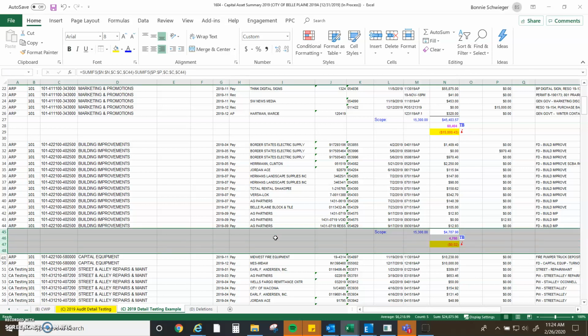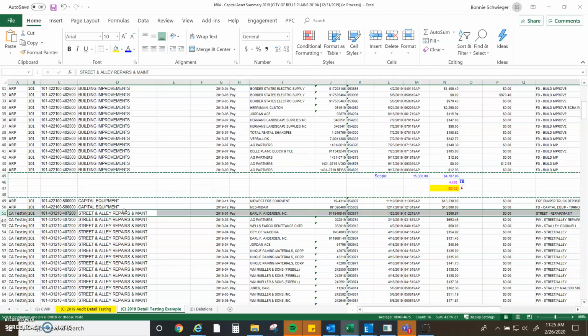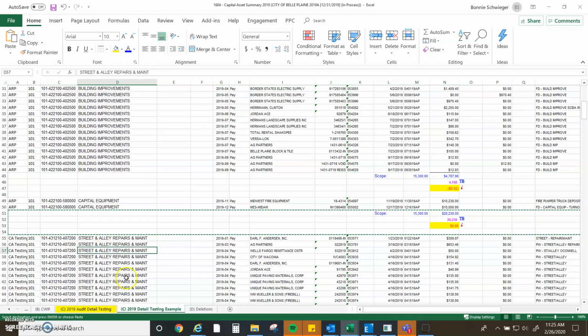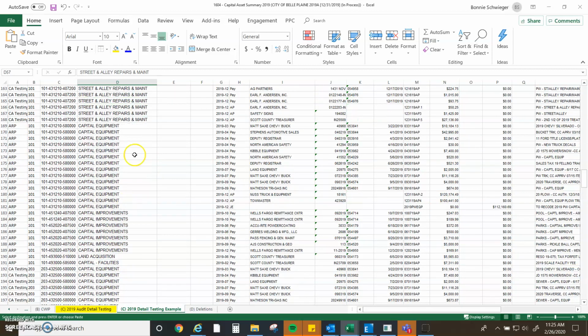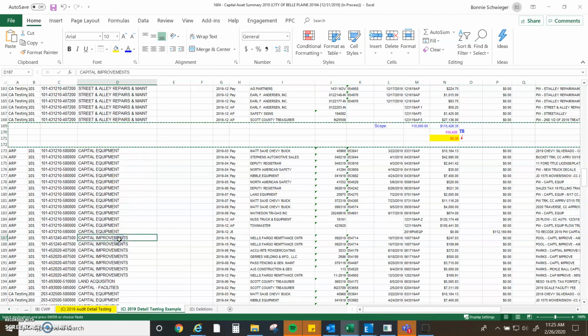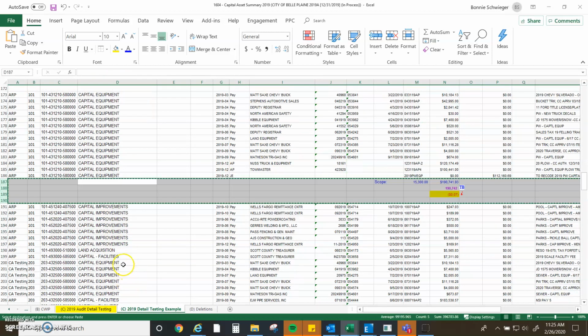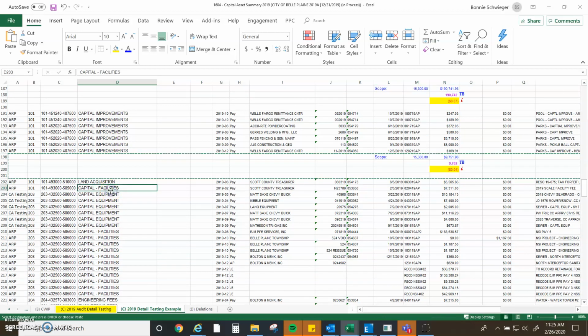So instead of going through and manually calculating the sum of all this detail, putting in the scope, manually typing that in, checking the materiality work paper, it's just done for you. And so now I can just quickly go through and keep pasting that in between where all of my detail is. And so now I have all of the information that I need to make my selections.